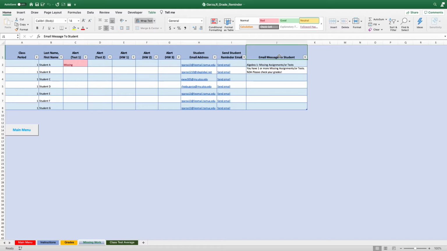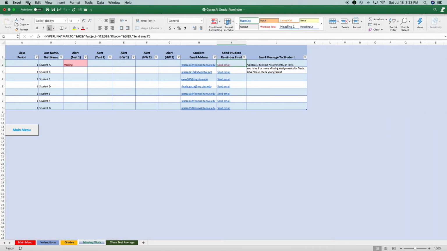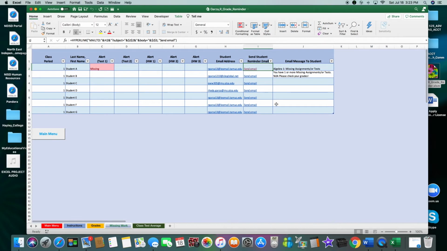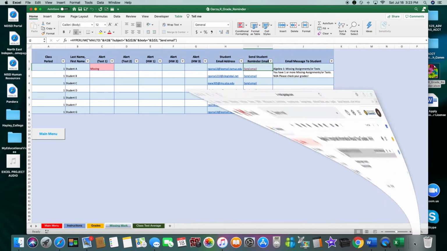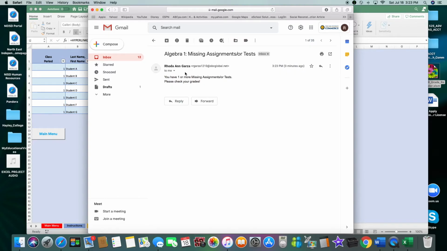Since this student has a missing alert, you can click the link here, and Outlook automatically opens up with the two fields, the subject field and the email message, populated. I hit send, and it will send the message to the email address. If I open up my email, you will see that the message has been sent.